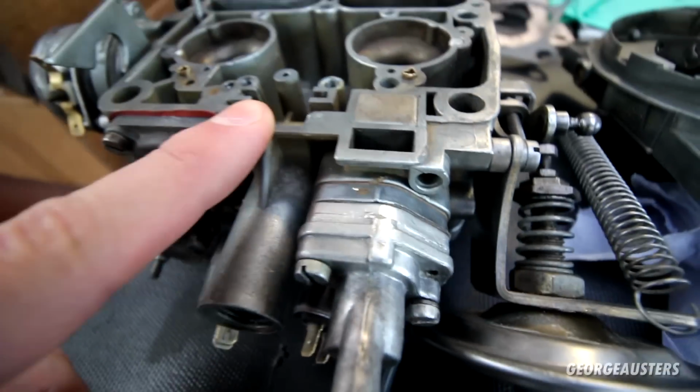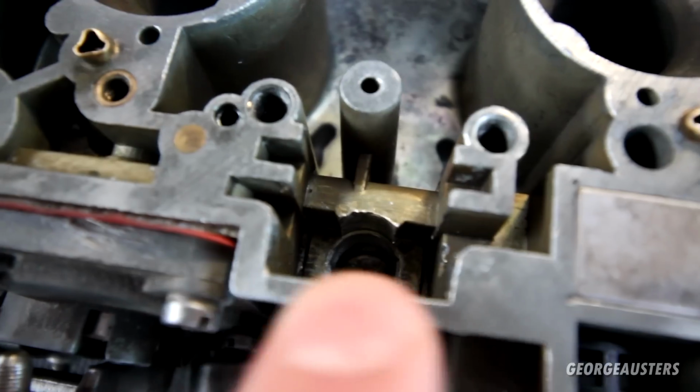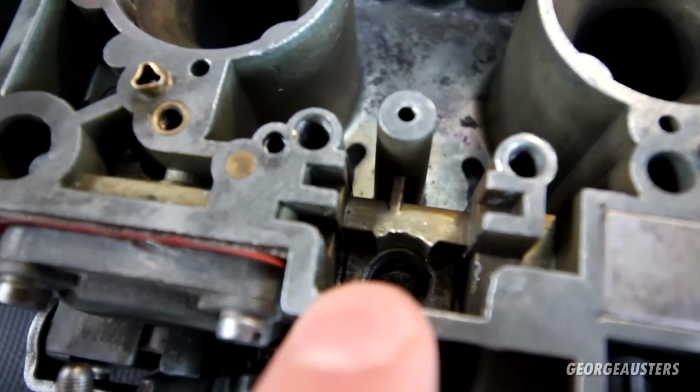But what I've noticed, I don't know if this was there before, you're not going to be able to see in there. But what I've noticed, oh, you may be able to see actually. See that line at the bottom? That is a crack.